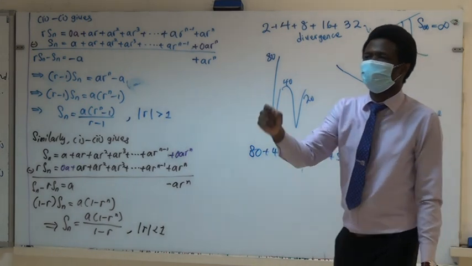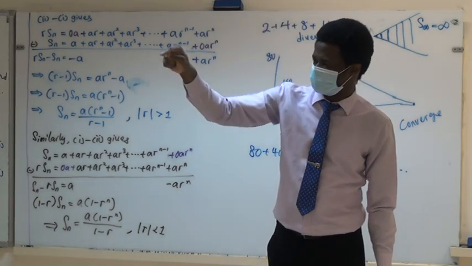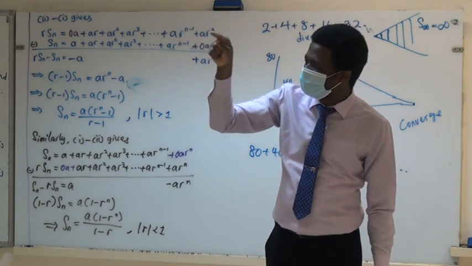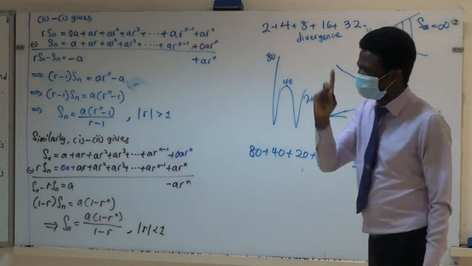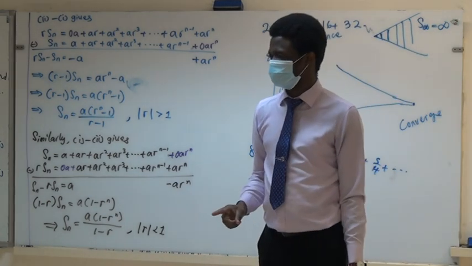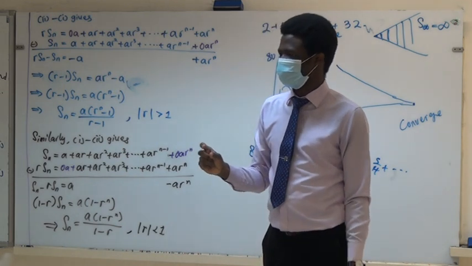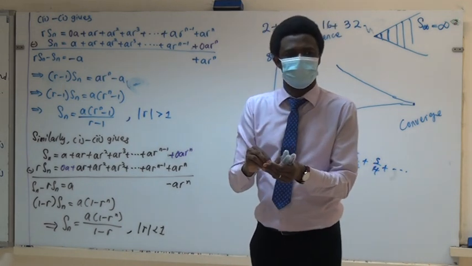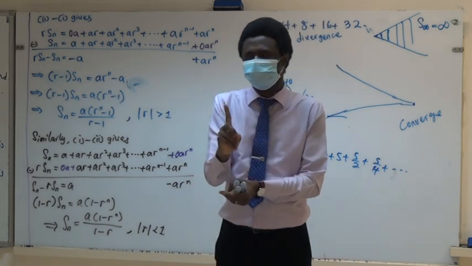We are not talking about the final answer. We're talking about what point the answer is getting close to. But as you continue to add infinitely, it doesn't get to it. So I'm going to introduce the word approaches. We say, what number does this addition approach? It doesn't get to it.